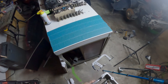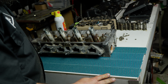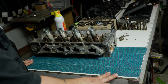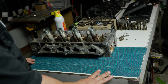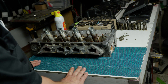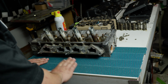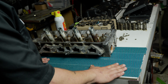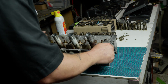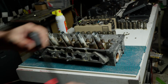We are finally ready to lap the cylinder head. I've got a piece of marble tile here that is nice and flat — I checked it with my straight edge and it is just as flat as the head of the motor. A lot of people use glass, but when I've taken my straight edge to glass I'm not seeing that it's perfectly flat. I took my straight edge to Lowe's and found this piece that's nice and flat. I've got some adhesive-backed wet/dry paper here and I'll do this in a figure-eight motion, checking it every few seconds to see where we're at.